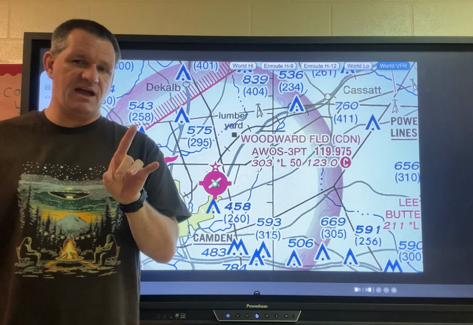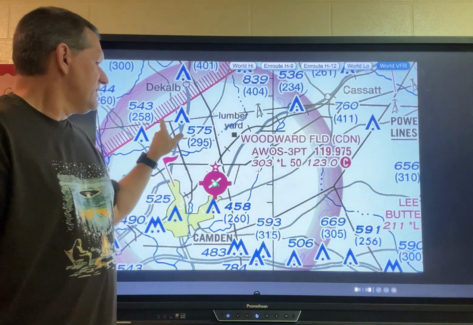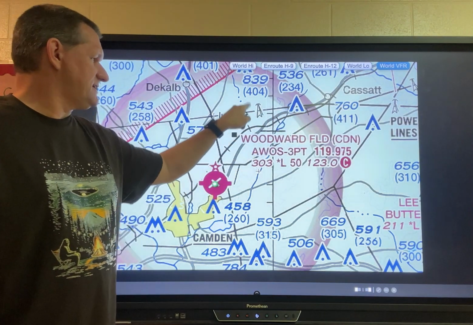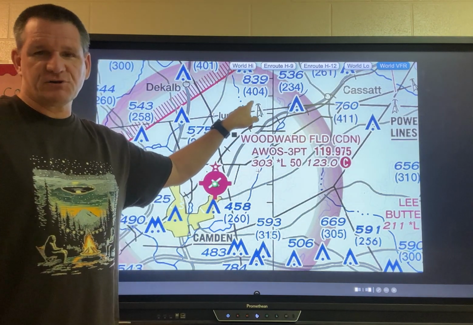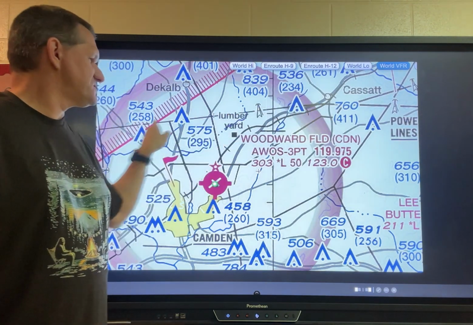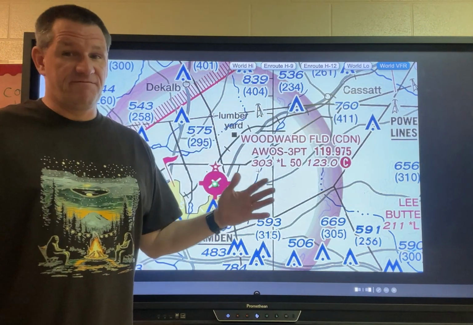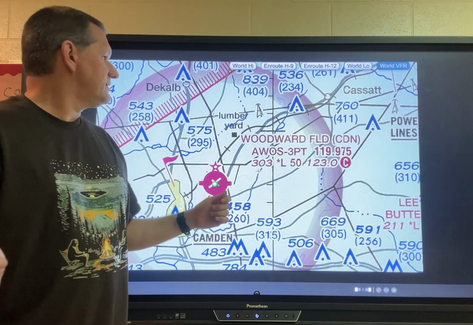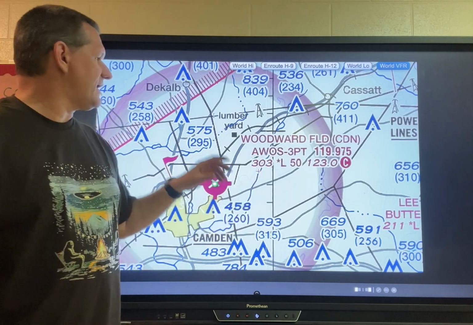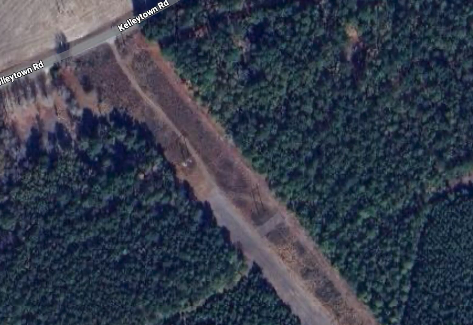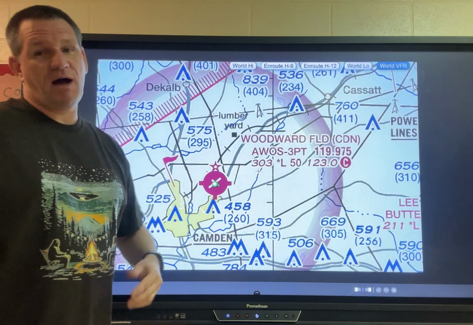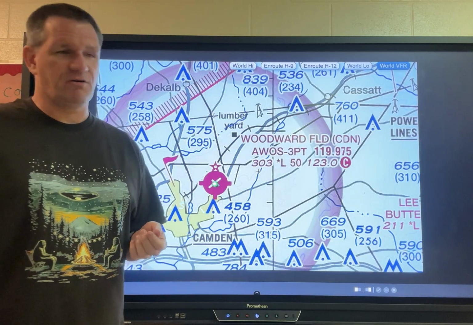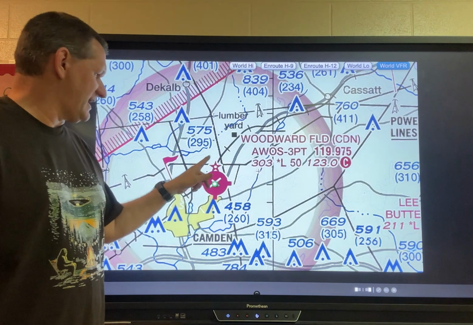Remember, we have to navigate with visual reference to the ground. This long symbol here with the little teepee looking things, or sprinklers, these are actually high voltage transmission lines. Generally, they have a very wide easement running under them, or a very wide cleared area. So they almost look like you could land there. And you really can't see the power lines till you get close to the ground. So if you have an engine out, that's not a great place to land, because you might wind up in a 200 or 500,000 volt power line. So not a great place to land.